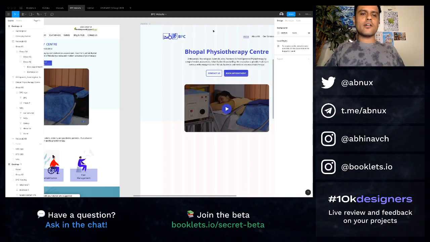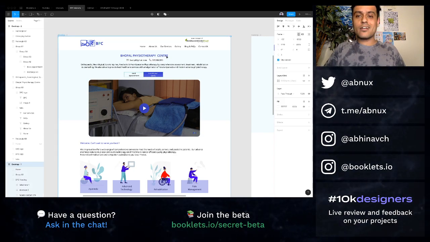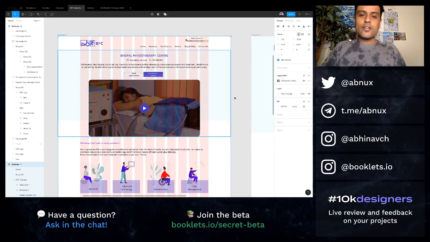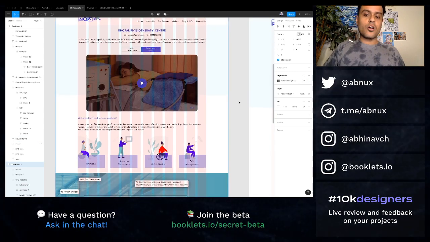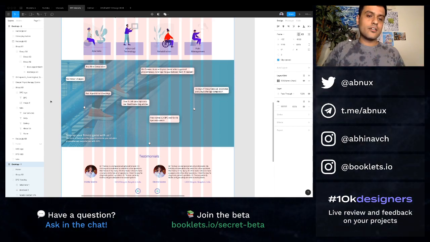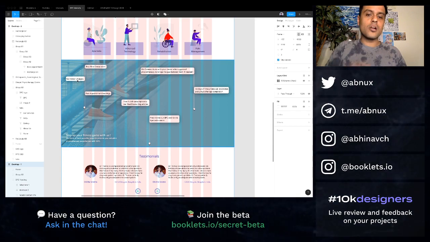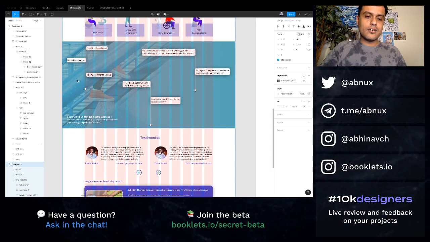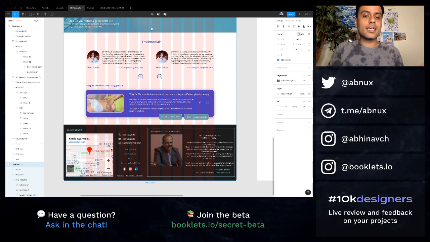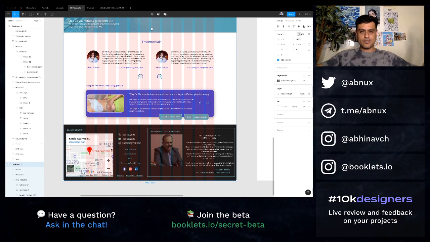I'll give you some rough feedback for the rest of the page. Designing the whole thing would actually take a lot of time. So when you do set up columns, technically everything should be inside. Stuff like this, no hidden charges, this should all be inside the column. The footer as well, technically it can be outside, but I would say try to keep it inside the column and have the sides as just margin empty space.